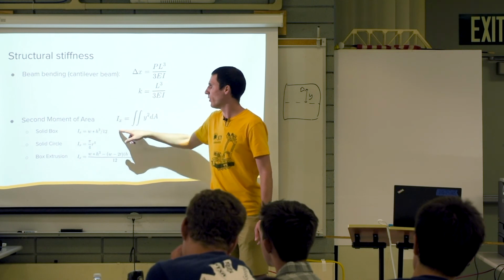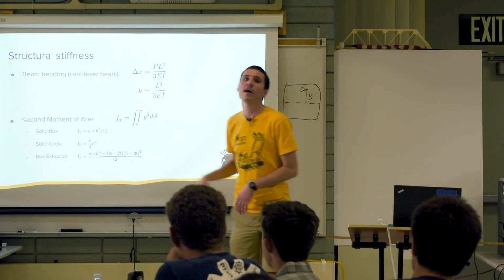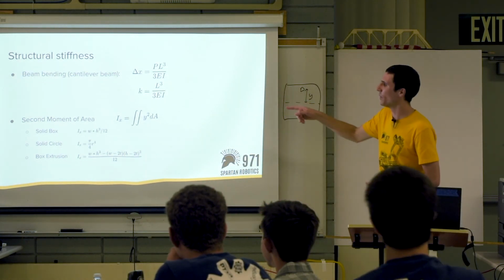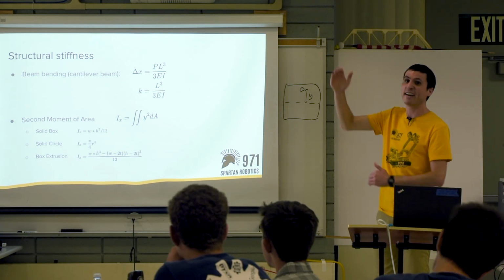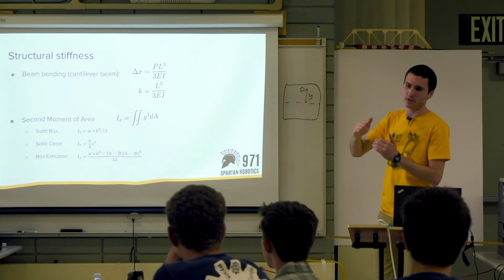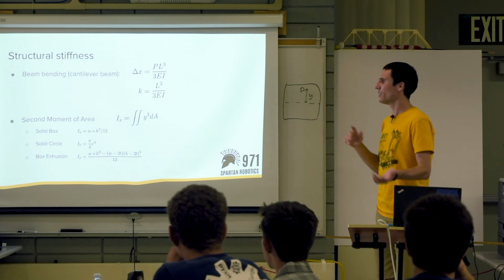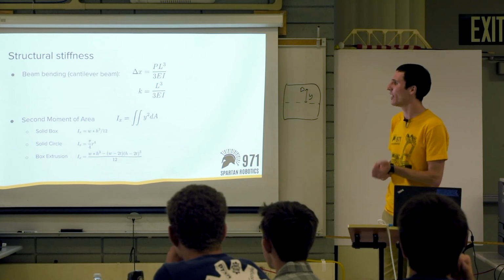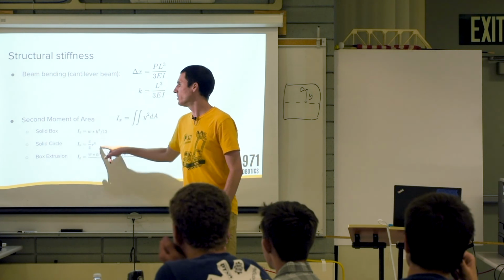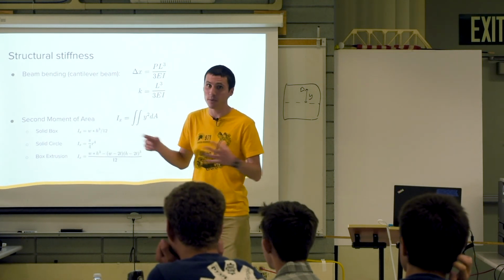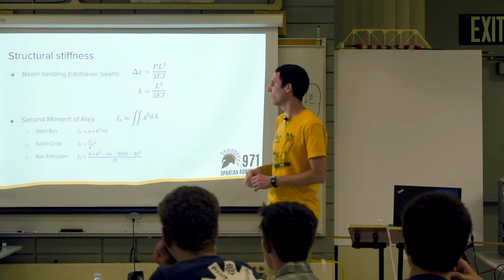And if you look at a solid box, it's based on the width of the box and the height to the cube of the box. So if we want to make a beam stiffer, and we increase the height, if we make something twice as tall, we're going to get 8 times as stiff a beam. So basically the geometry makes a huge difference. And similar thing with a circle: the stiffness of a circle, because it doesn't have a width, is actually just the radius to the 4th. So that's an even bigger trade-off.